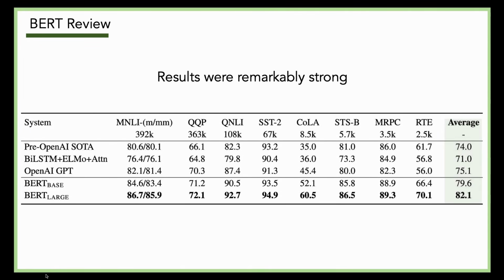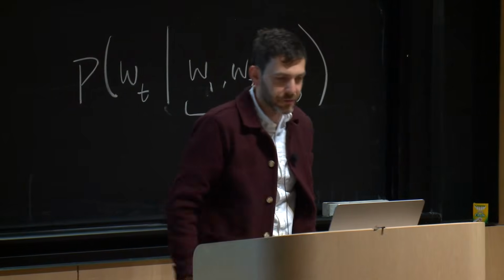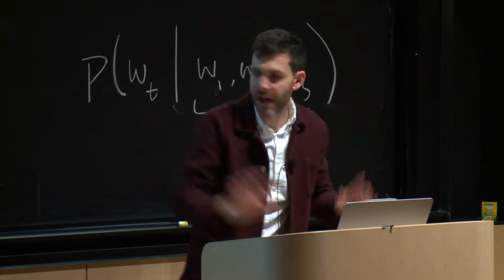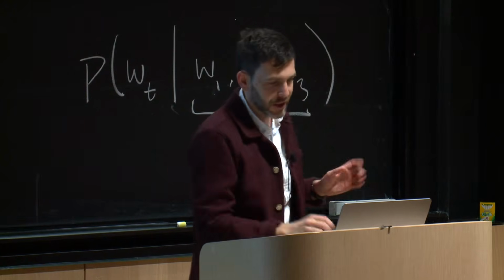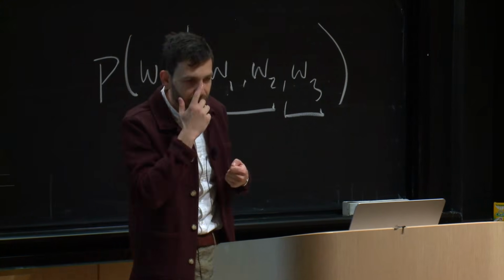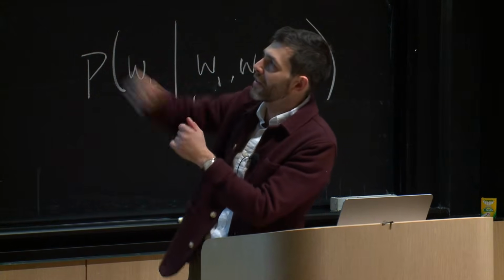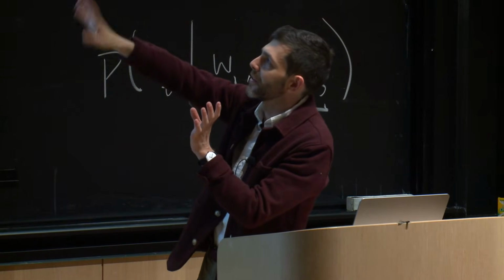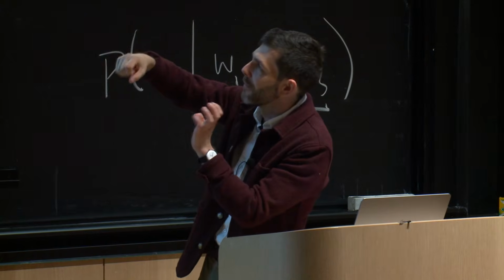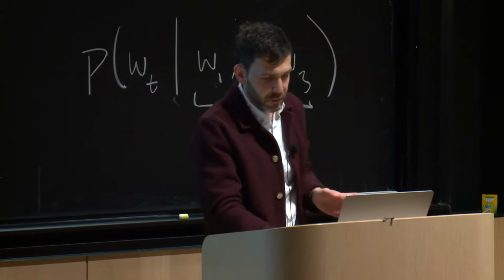There was a lot of interest at the time in just learning word embeddings at the very inputs to these systems, and evidence that you could get good transfer effects from those. But nobody had really managed to crack the recipe for getting pre-training to work. And around the same time, this BERT paper and another paper called ELMo, which was actually a little bit earlier and used RNN language models, showed that you could train at a very large scale on this masked language modeling objective and then fine-tune at a very small scale on various other kinds of tasks. These are mostly sentence classification tasks, lexical entailment, or I guess logical entailment, sentiment, various things like that, and do very well.